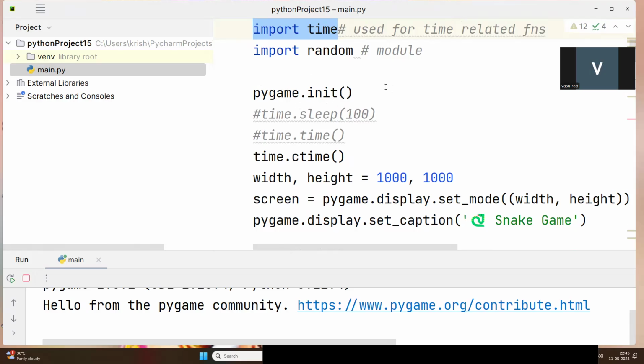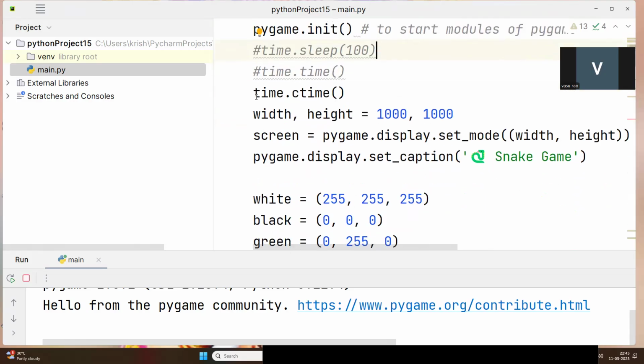Initialize means start. To start the modules of the Pygame library, this code.